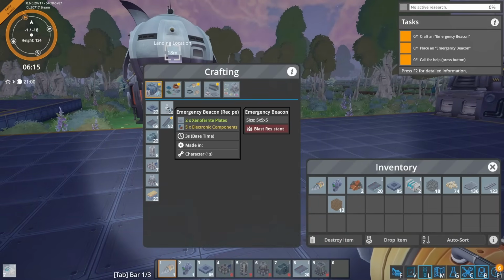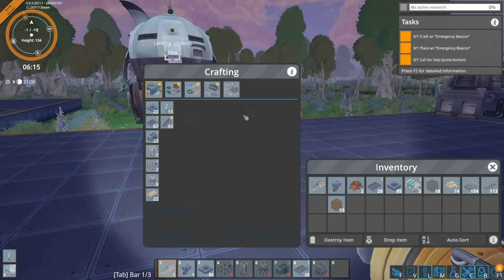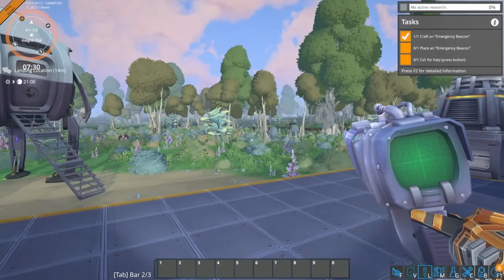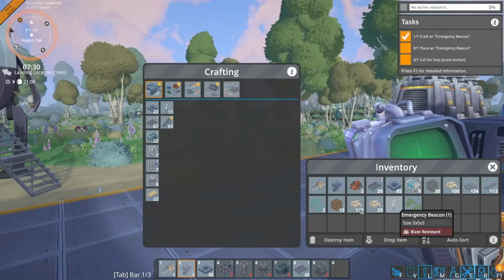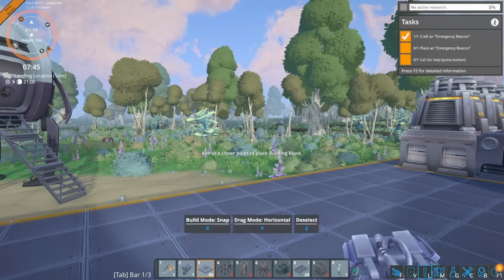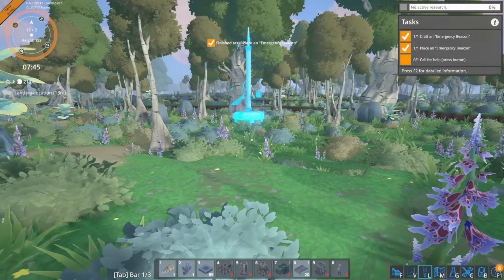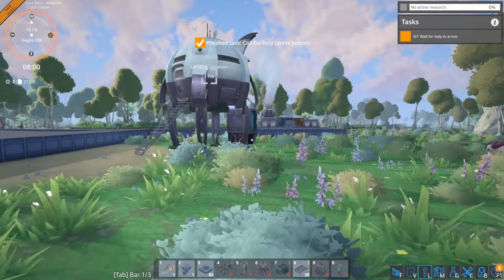Right, so there's the emergency beacon. Size 5x5x5. So we'll craft that. Right, the emergency beacon has been crafted. And if I remember correctly, this thing has quite a big footprint when it comes down. So, I found some tree seeds while I was busy chopping down trees. Let's grab the beacon and we will pop it down over here. Can't be too close. And then call for help by pressing the button.